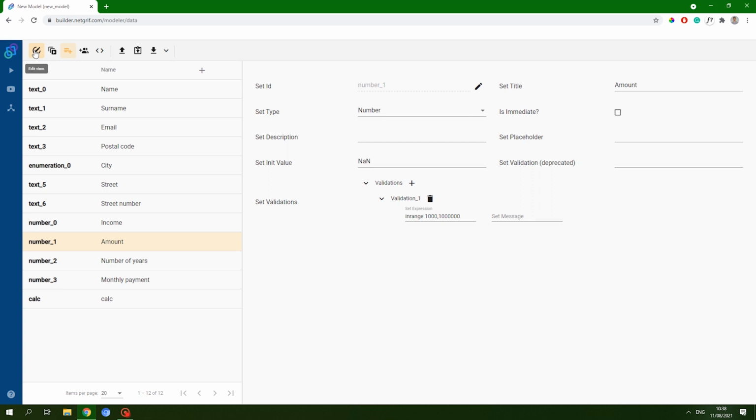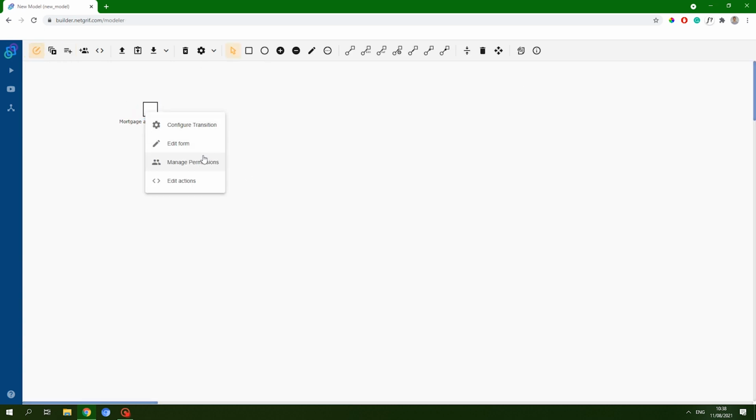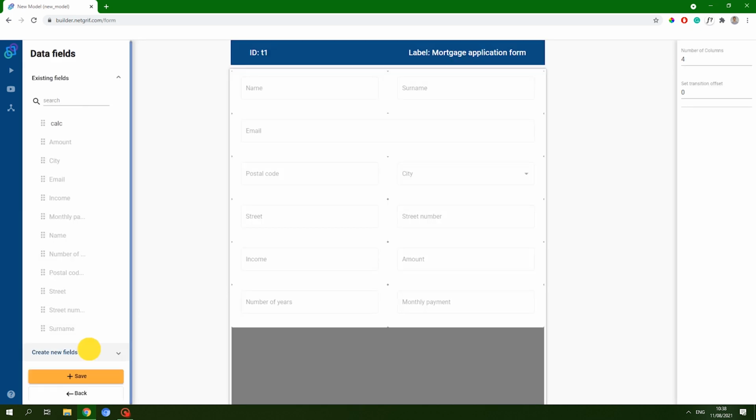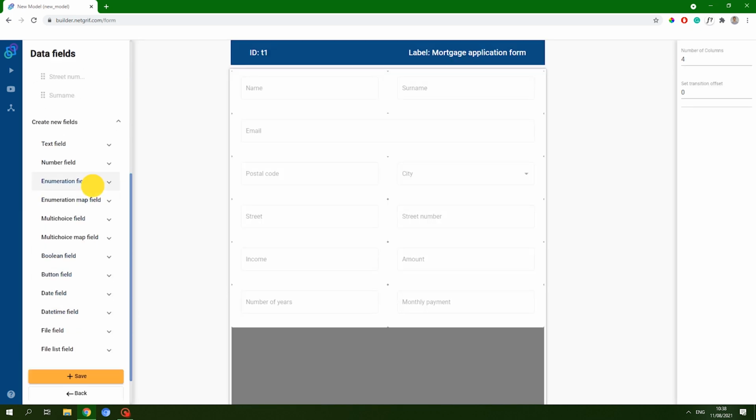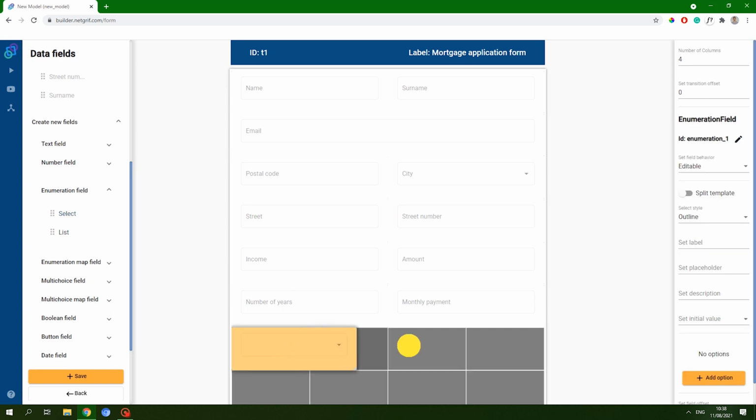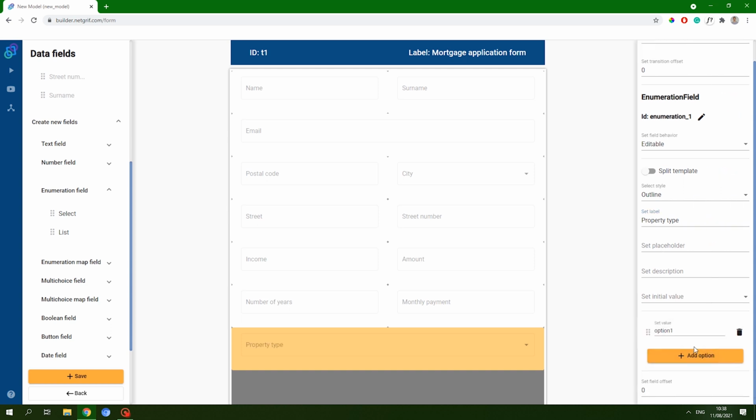Don't you want to put there some kind of type of land? Okay, yes, you are right. Thank you. Maybe it would be nice also to have some enumeration, that means a choice from several values, where we should have a type, property type. Okay. So first can be apartment, and second can be house, and the third may be land.